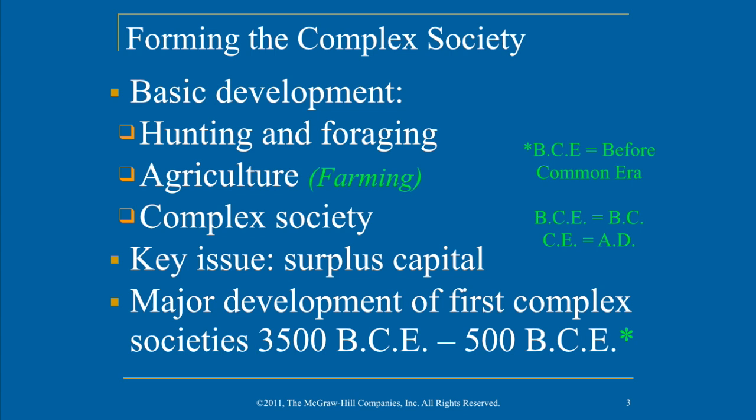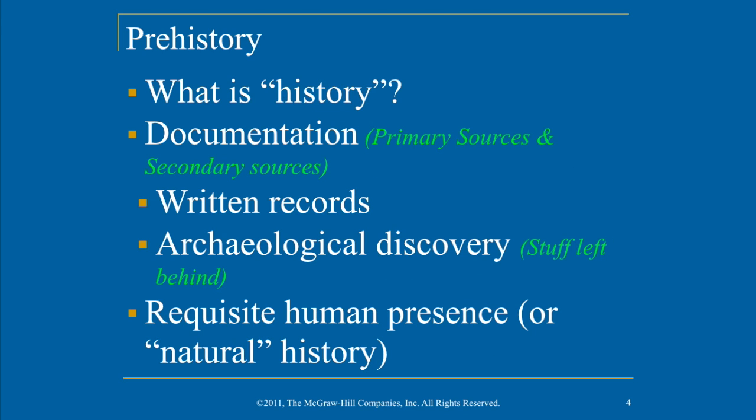You can't have a very large community if you don't have enough food for your community. If you have 100 people in your community and you only have food for 50, well, 50 of them are going to die eventually. Whereas if you have 100 people in your community and you have enough food for 120 people, you actually have a surplus or extra amount of food to give to those people that are already alive, so they could possibly make more people or find more people wandering around. The major development of the first complex societies start around 3500 BCE to about 500 BCE.